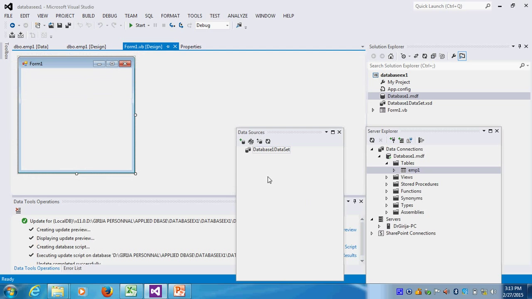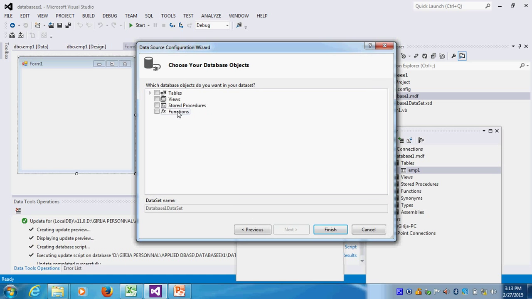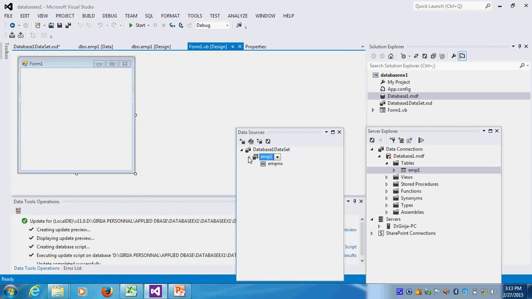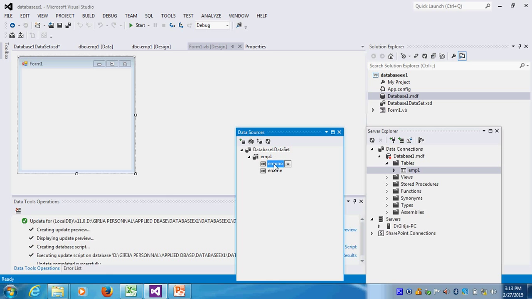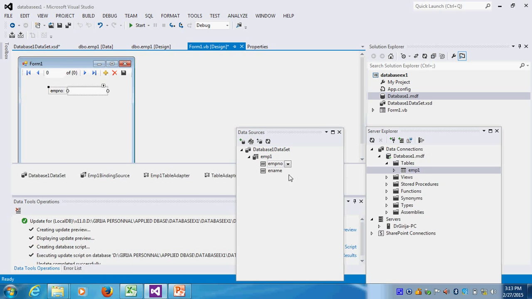So go to the form design, and you can find the word database, one data set. Here you can do configure source wizard, or otherwise configure here also. Which one do you want to configure? Table, third part is this. Choose your database object, the table. So this one. Now what table is available? I click this and put it here in the form. I click and put it in my table. Then it comes to the table automatically and all changes.